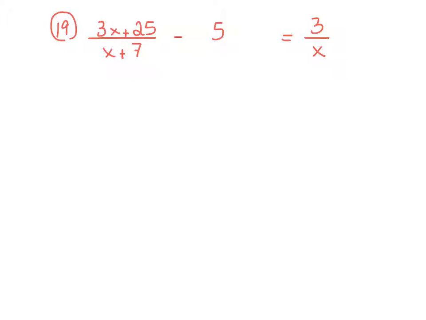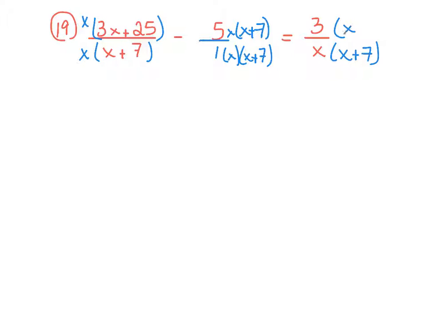You need a common denominator. So I'm going to put this 1 over 1. So that means this denominator needs to get multiplied by x, and so does the numerator. This middle one needs an x and an x plus 7. Okay, and then at the end here, I only need an x plus 7, top and bottom. Now it's an equation. So once you have that all lined up, look, all the denominators are now the same, and you've changed all the numerators. Remember, we can just cross out the denominator, okay?